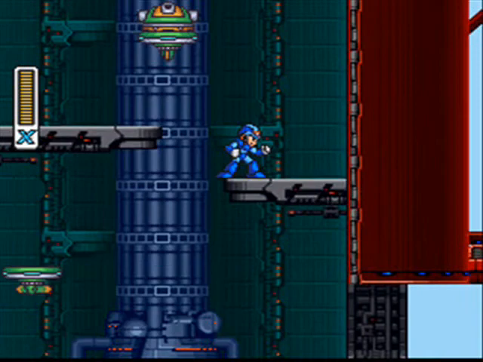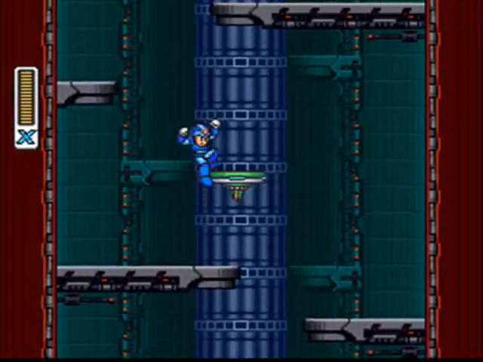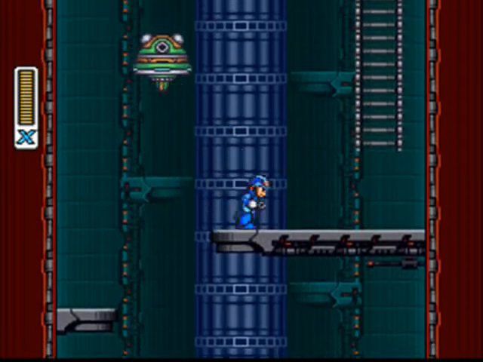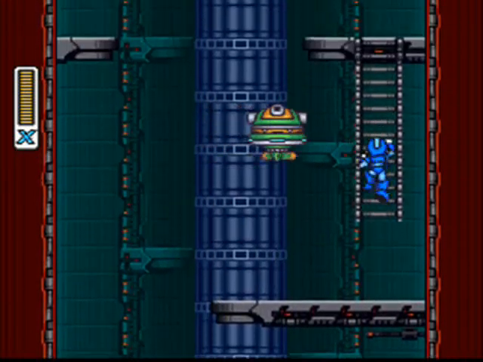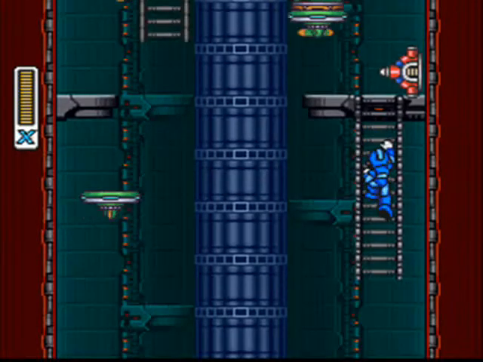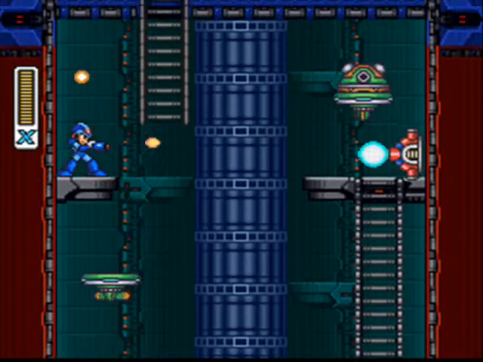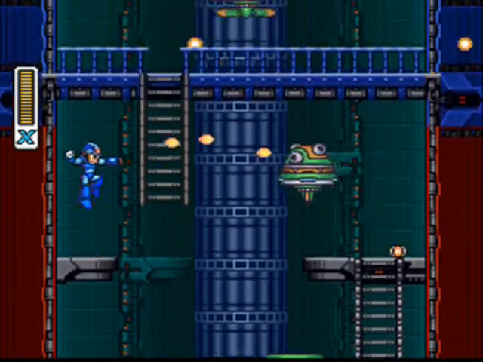There we go. Now all I gotta do is take out a few more turn cannons and use their platforms as a brace to keep going higher. I'm gonna have to stop and shoot this guy for a second. There we go. You see, if I kept on climbing, I would have hit that slide cannon, which would have been problematic. But no problem now, it's dead. Moving on.